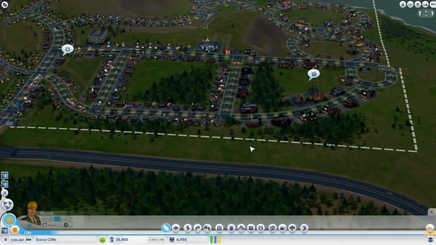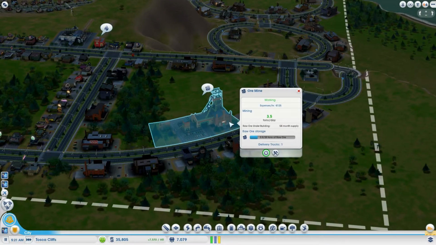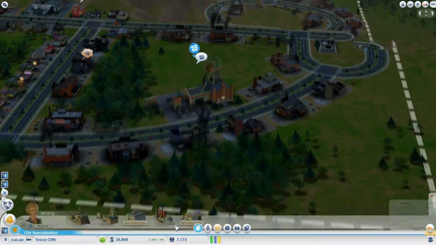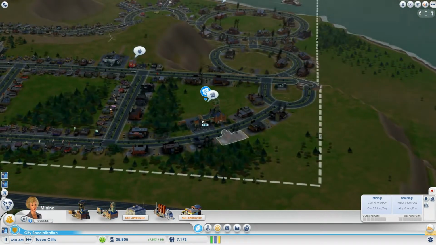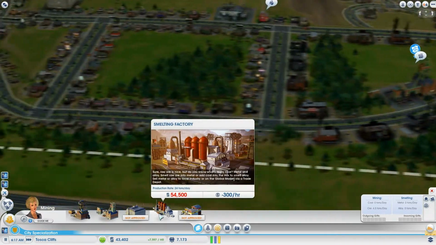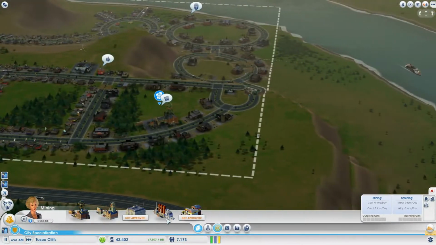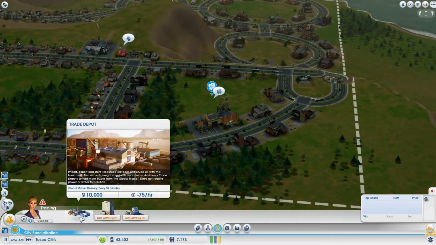It's been better. Okay, so you're actually working, which is very good news. Can I get a smelt? No. That is a no. Okay, well, I guess we can just save up and then get a smelting factory. And then when we get the smelting factory, we can go ahead and get the trade depot. We'll get that in a minute.